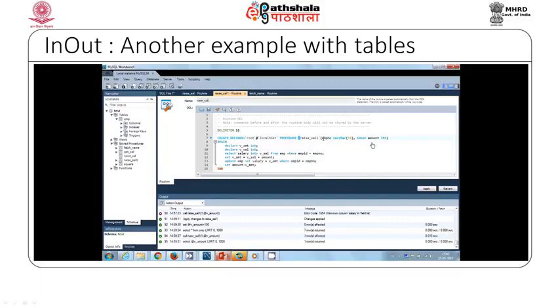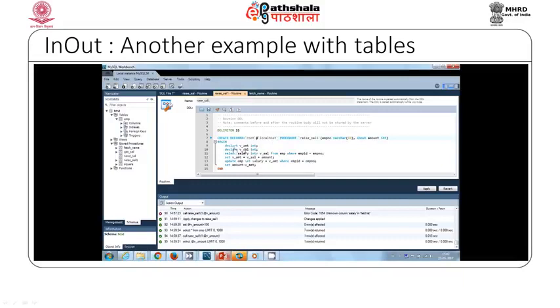Here I am making the amount variable, it is the same amount we had passed in, but here I am making the amount variable behave as in as well as out. So, what we are doing over here, we are accepting the employee number from the user, we are accepting the amount from the user, and we are also returning the amount to the user. In order to do that, we have declared two variables v amount and v salary. The two parameters which are passed are employee number and amount.